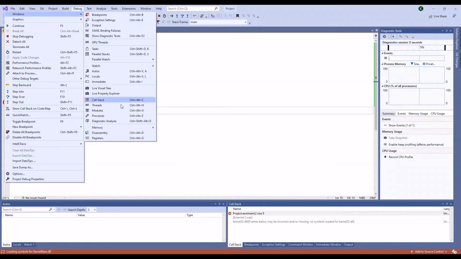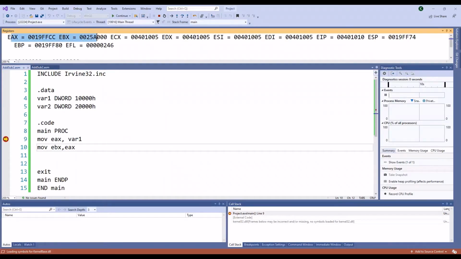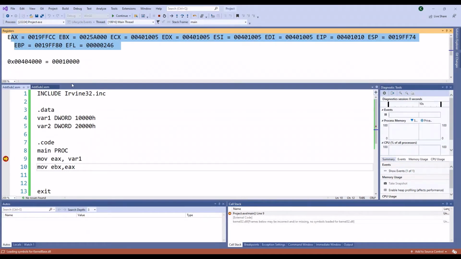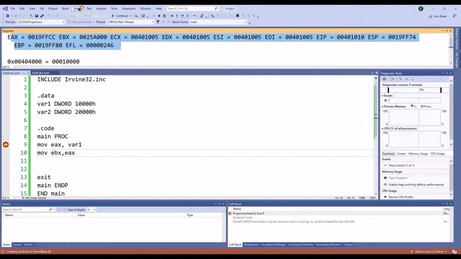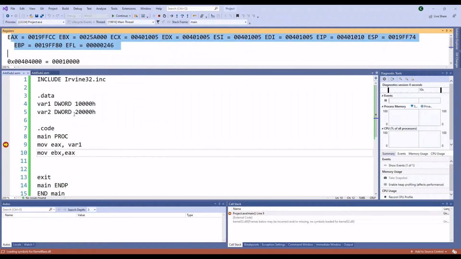Okay, so the most common window is the register window. So you can see all the register values in here. Right, the registers we just studied before in the PowerPoint slide. The second window is the memory window. We want to look at the memory.